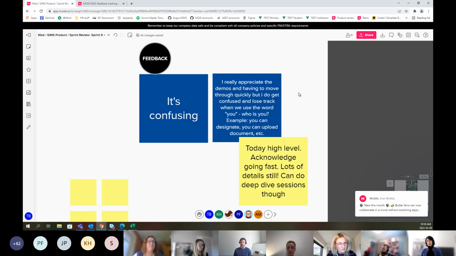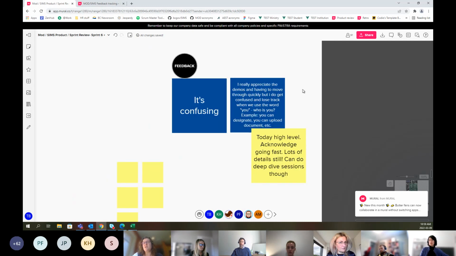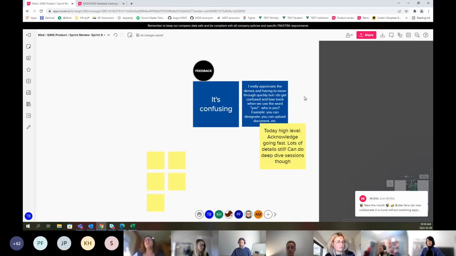There are a few areas that haven't been built yet, but a lot of it has been, so we can go in and start looking at it piece by piece. I would certainly encourage folks to talk to their team leads and feature owners now. Folks have access to the test environments, so you could go in and even do a 5-minute play around, or take a look at the YouTube videos to see what it looks like. There's more and more of that information, particularly from a ministry user perspective. Historically, it was focused on student and institution users, but there's more there for ministry users, so you can sign into the test environment and see.